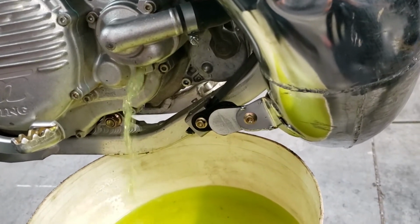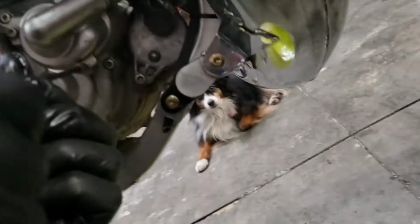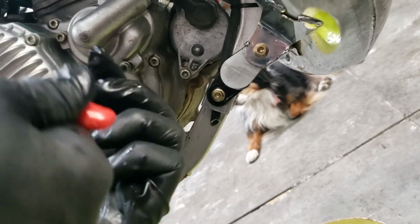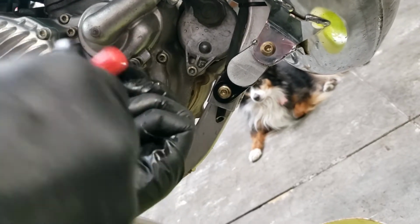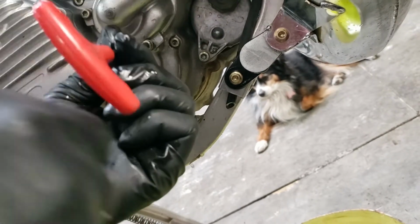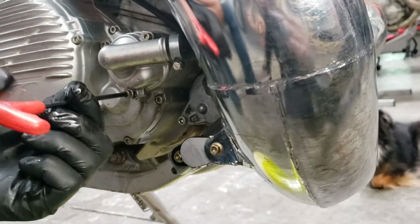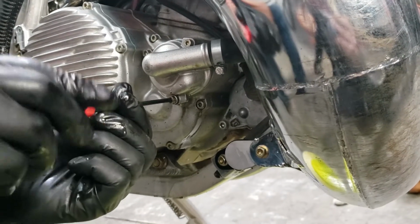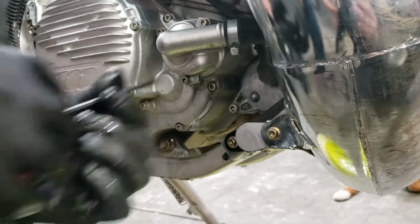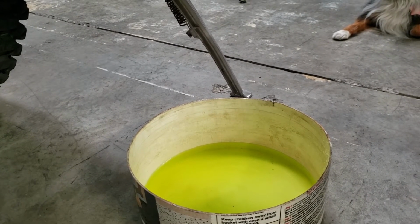Now I wanted to give you a warning here. I think in the next shot here you'll see my little puppy dog back there. She was in our shop. She comes down some days and hangs out with us. But be very careful with the antifreeze around pets, particularly dogs. We are really aware of a problem that can happen with dogs that will lick the antifreeze. Not good. It's poison to them. So make sure that you don't leave any on the floor. It tastes sweet to them, so they will go after it.